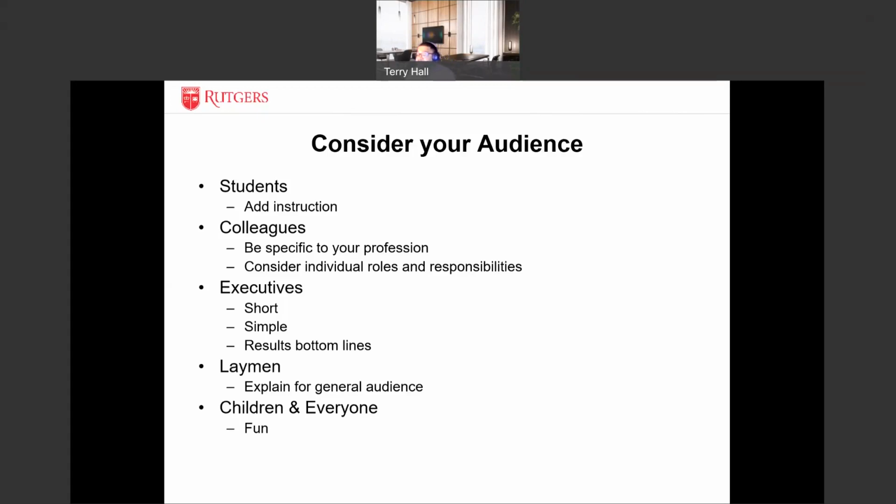If you are speaking to children or if you're trying to engage people, if you're trying to be entertaining, then you may want to focus on the more fun aspects of your topic. You may want to focus on things that are going to be engaging for your audience, and that gets to a lot of different types of movement and design decisions.